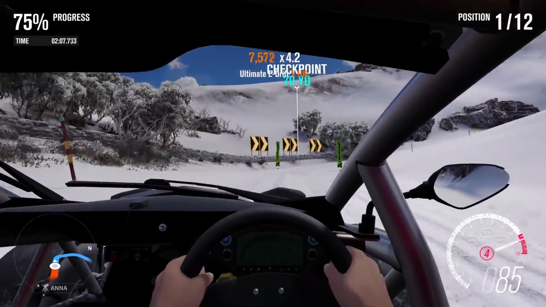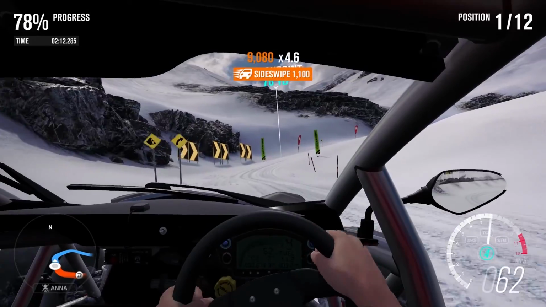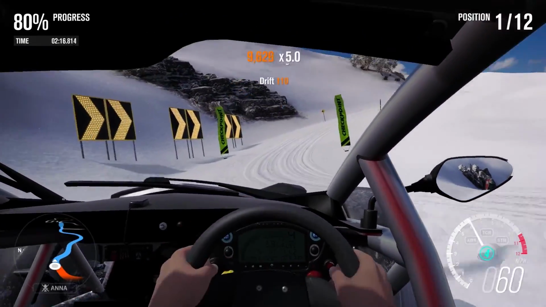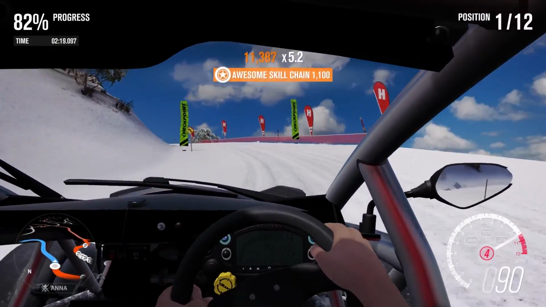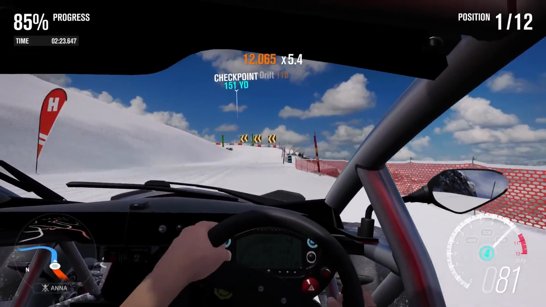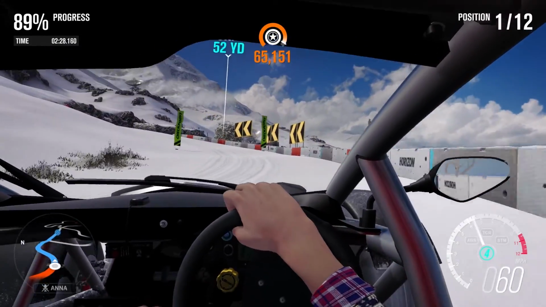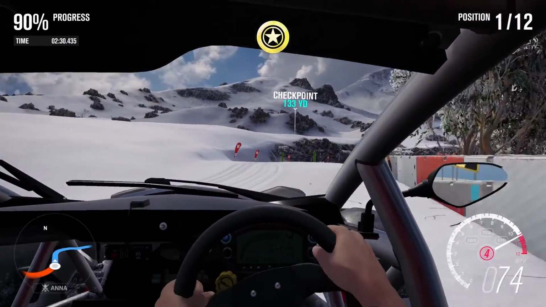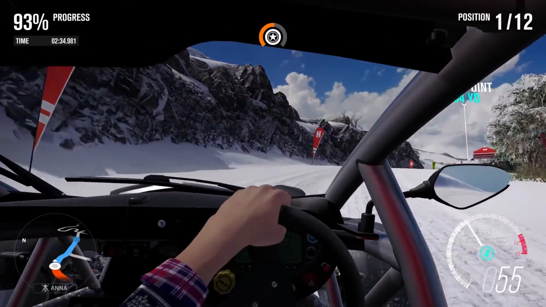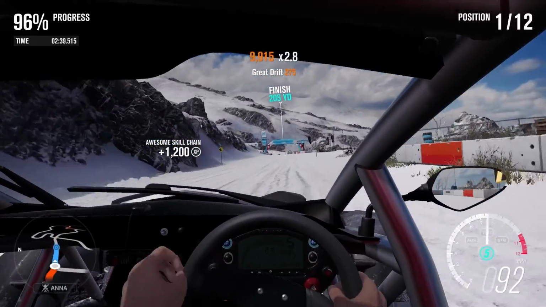A lot of the same corners in these races, which is interesting. Oh god. I forgot about that ice patch there. Understeer, understeer, understeer, understeer, oversteer. Get the checkpoint, hit the checkpoint. Okay, wait to get on the throttle and then boot it out of the corner.